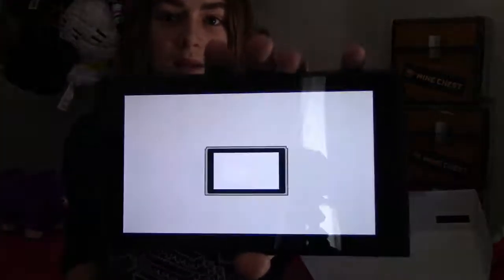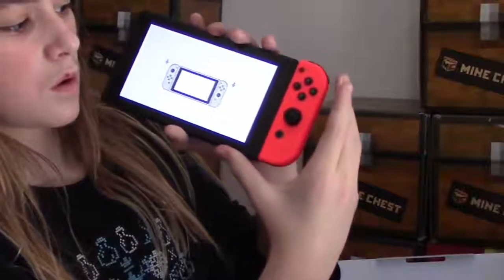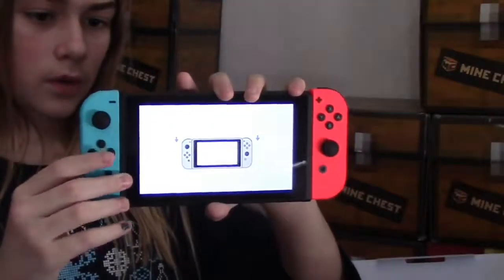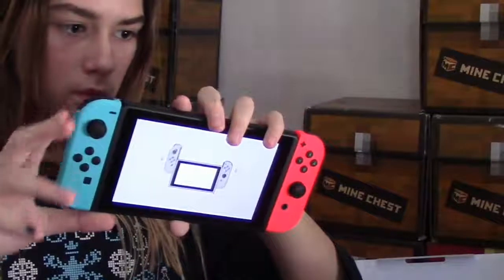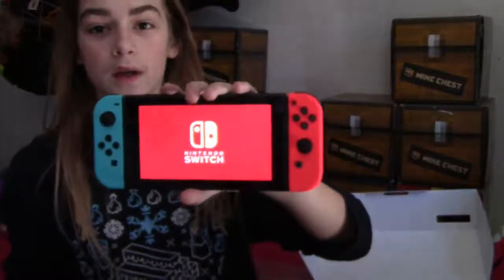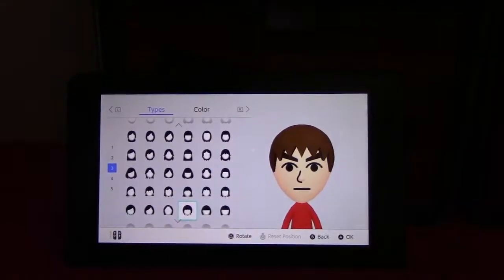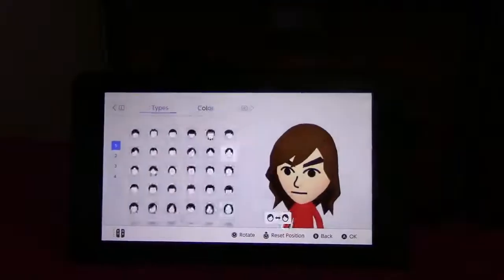Okay, just for setting this up, I'm gonna make this dark so you can see it. Whoa. Okay. That feels so cool. Oh yeah. There's a nice snap. Oh, okay. Nintendo Switch. Okay, so I just got through the beginning. All I had to do was type in some Wi-Fi passwords and stuff, and now I'm at the Mii Maker part, so let's do this.